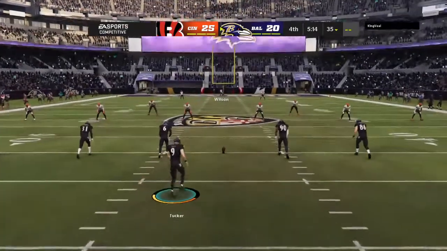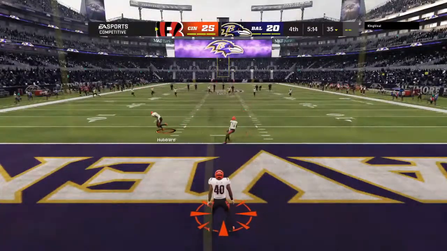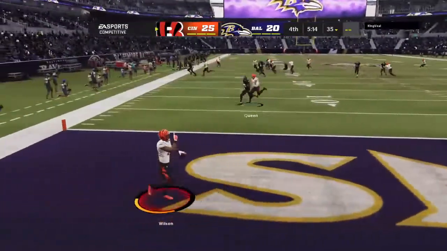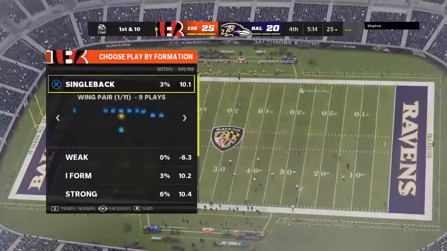Tucker now to kick it away following the touchdown. From his end zone, Wilson. Bring it to second string. And he is out of bounds here on the return.